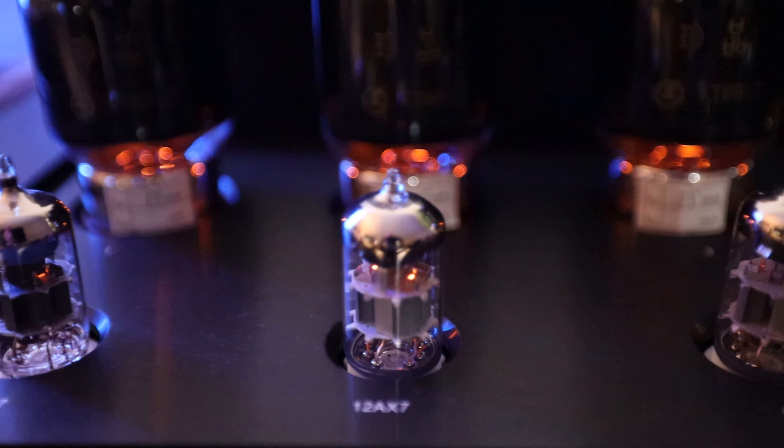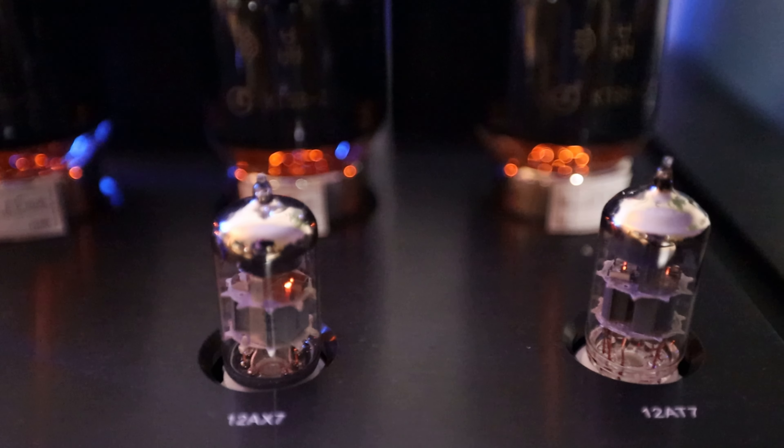The byproduct of all this inefficiency is heat, and in some cases a lot of it. There's a reason we rarely see high-powered Class A amps — it may take more than 800 to 1500 watts of pure heat to generate 300 watts of audio. No crossover distortion since the amp is conducting at all times, no switching between on and off affecting signal flow and increasing distortion — but you might melt an ice cap or two. Class AB is the compromise: much more efficient, inexpensive to operate, and most crossover distortion can be removed. Class D is a different topic, but A and AB are the two relevant for today's review.